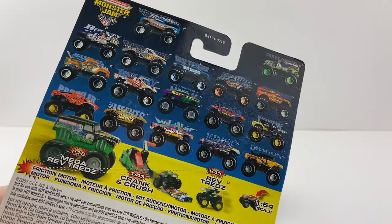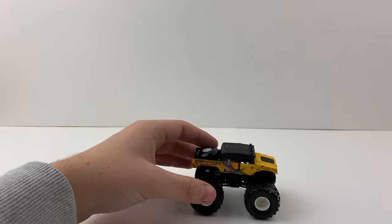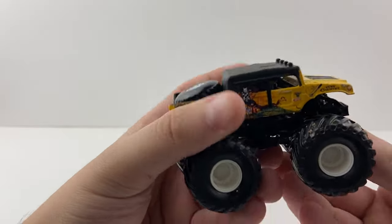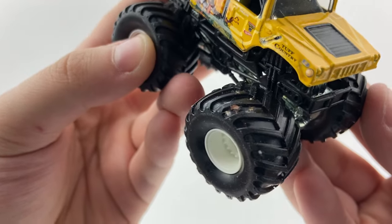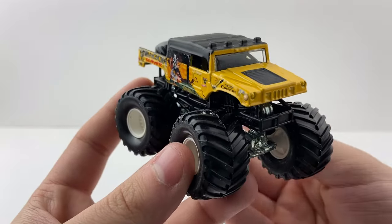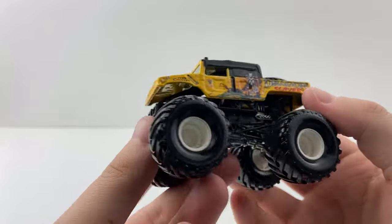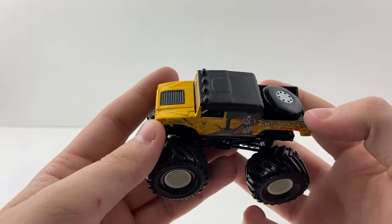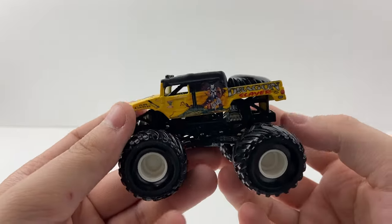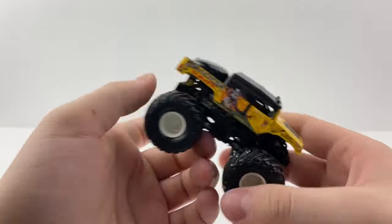Here is Dragon Slayer. He rolls pretty much perfectly but does like to turn a little, so keep that in mind if you're choosing this for a sign-up series. There's some packaging debris on the tire I'll try to remove. This is the original Dragon Slayer with the Hummer body, which is very cool. I personally didn't like the small hub Dragon Slayer when I first got mine from a Missouri thrift or antique store a few years ago.